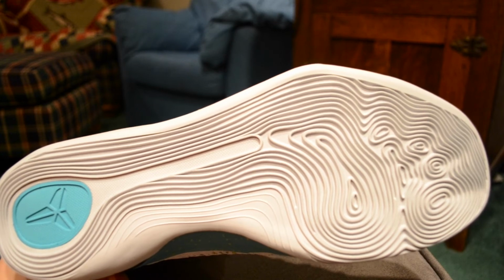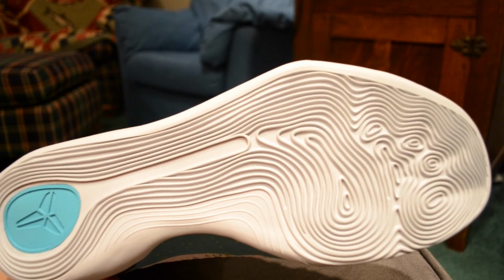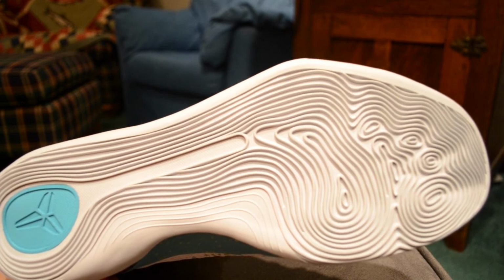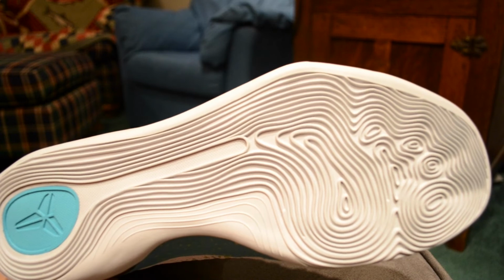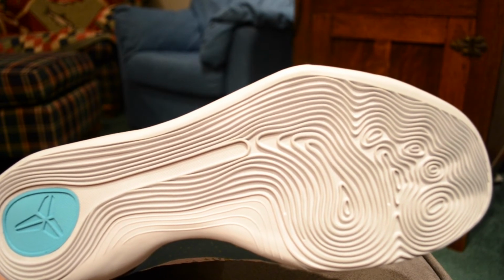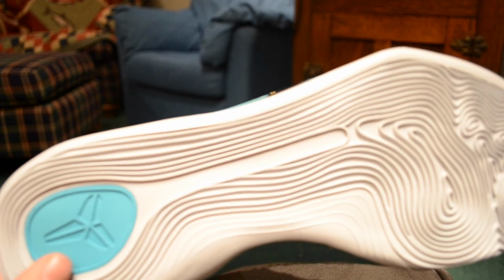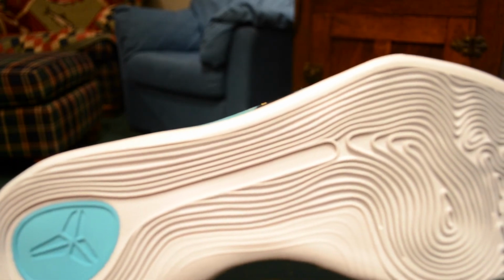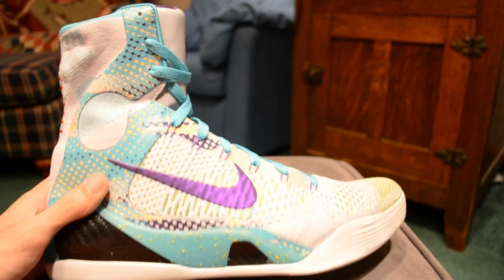I've heard you don't want to use these outdoor just because it's a soft outsole, and you'll wear it down pretty fast is basically what happens. But the traction is apparently very good indoors. Obviously a little bit better, or a lot better, when they're not dusty, but they still apparently do work well in dusty conditions. And then back here you've got this little oval shape in sport turquoise with your Kobe logo.